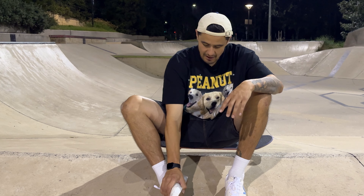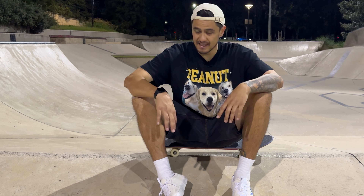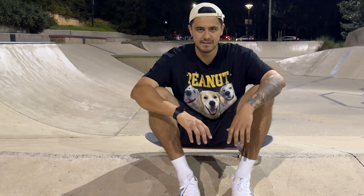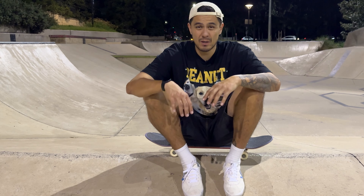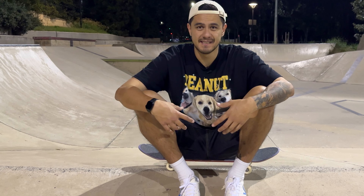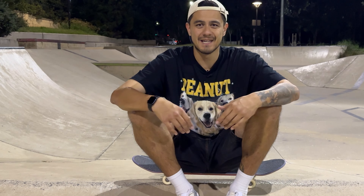The only thing I'll note is these feel a lot less supportive because in the slip-ons I've been riding recently I've had Footprint insoles in them. These have their standard Ultra Cush insoles, which isn't bad, but they feel softer and less supportive compared to the Footprint insoles. But these shoes have been so good tonight that I've already found another pair for $60 that I'm going to cop next week. For how good these are skating and only costing $60, I'm definitely going to keep skating these. They're built with the same construction and upgrade from the Skate Pro range to the Skate Classics, and they look sick for only $60.